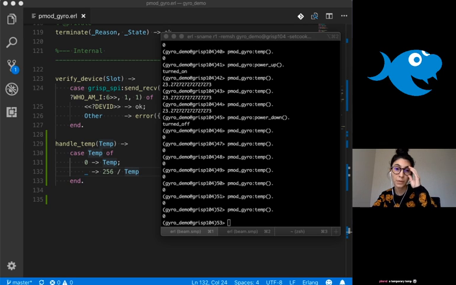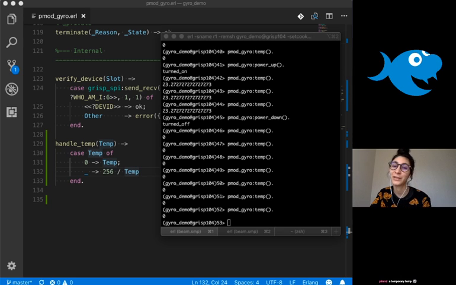Kind of a silly, how do you say it, solution. But then it is important to always check what we are receiving. So that's cool.